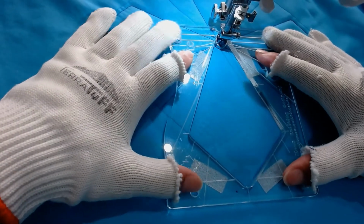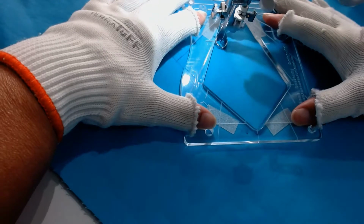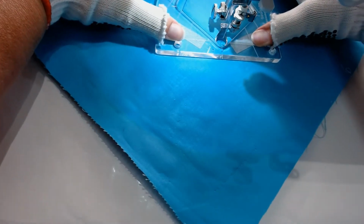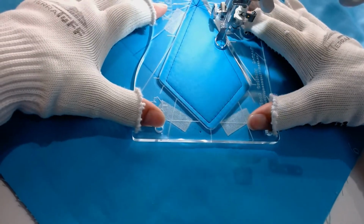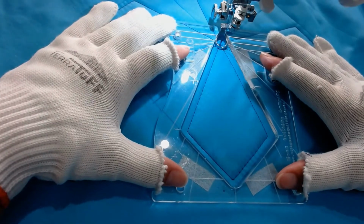Again, I'm turning this so you can see it. If I was working on my domestic machine on a bigger quilt, I try not to turn it. Sometimes you really need to, but for the most part, you should be able to do this entire design without turning your quilt. And then back to my center.